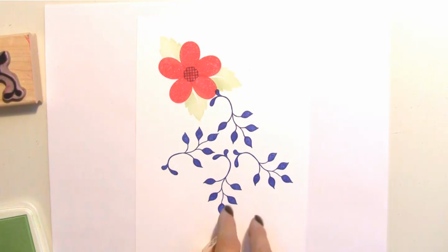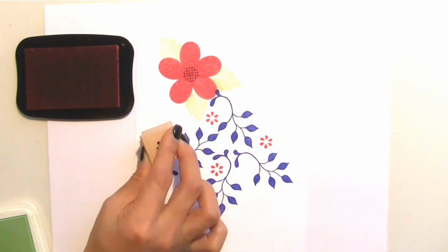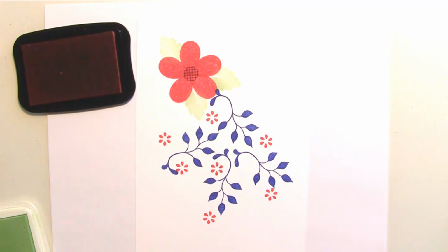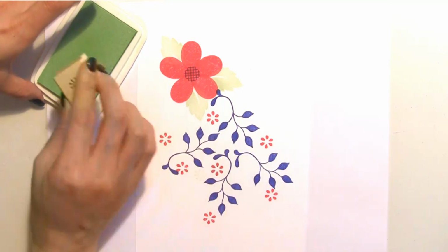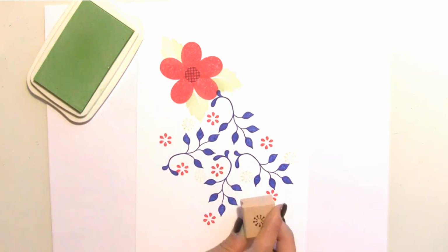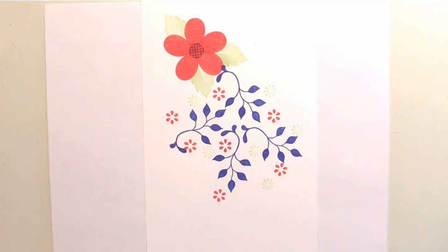I'll pull this one out here, and then just stamp that in between. You can fill in those empty spaces and add a little bit more color. Look how fun that is. And then you can add another one. Let's do the little bit more delicate one here. I'm going to use the lighter green color. That's just going to add a little bit more color and just add a little small delicate filler in there. So pretty. Do you see these? They all work together so well, and I'm going to show you a couple cards using them.